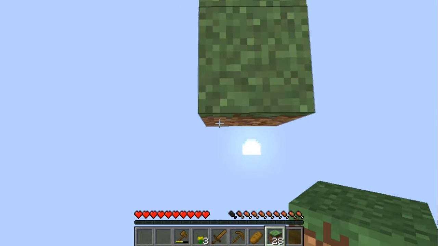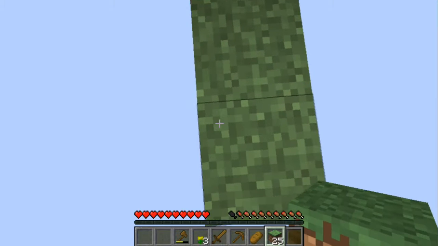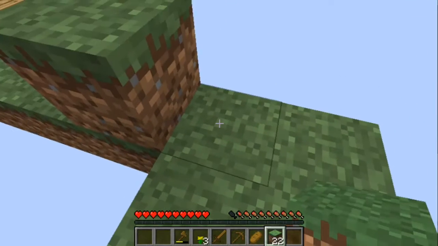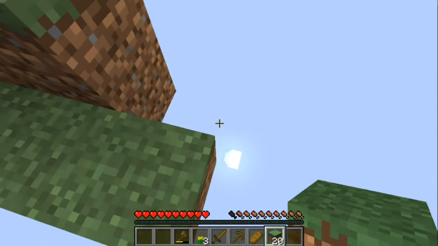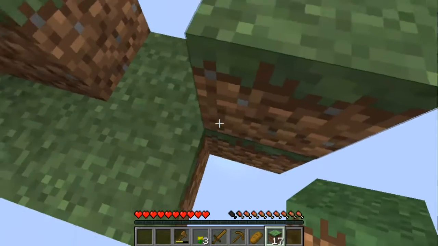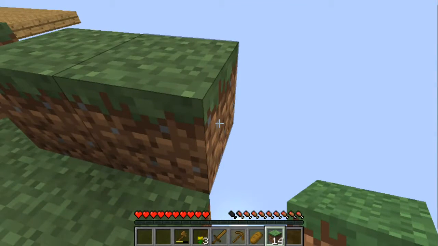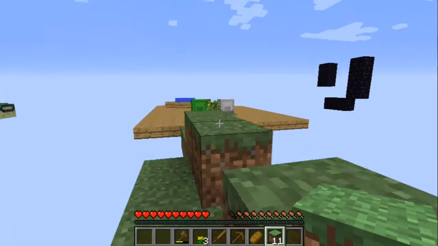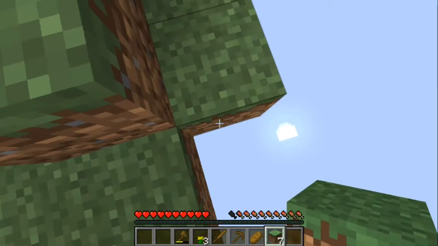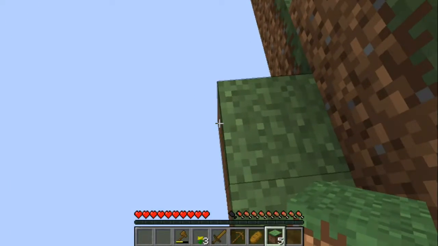Let's build it up here. One more over there. And over there. Need to make a hole like that. Now we need to build it up like that. And hole over there. And place it like that. Okay, I know I'm wasting a lot of grass right now, but it's going to be worth it. Okay, like that. Place more over here.